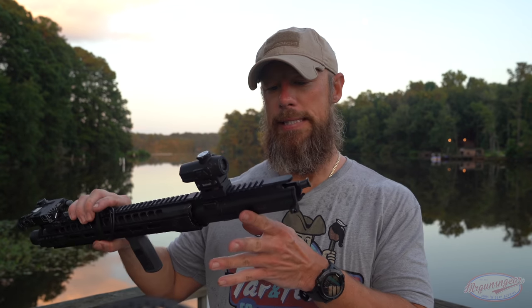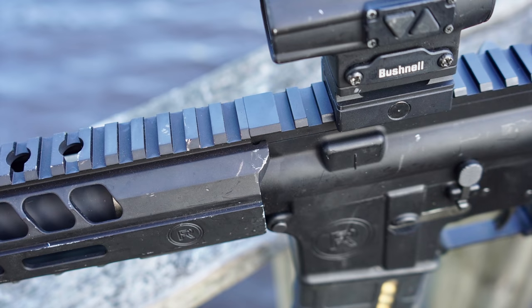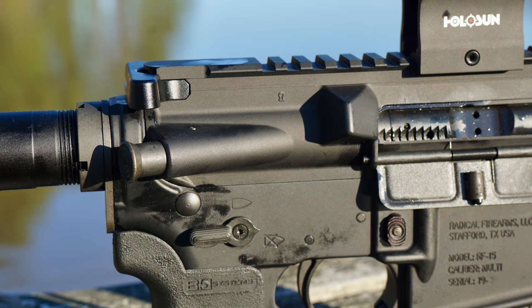Through the magic of video editing, we have our upper receiver disassembled. The upper itself is made out of 7075-T6 aluminum — no spec issue in that regard. It does have M4 feed ramps on the inside. As you guys can see, when it came in it did come in dry and foam lubricated — good on them for that. For a quote-unquote budget type of setup, that's good. It does not have T-marks on the top. It does have a forward assist as well as a shell deflector — standard mil-spec in that regard.